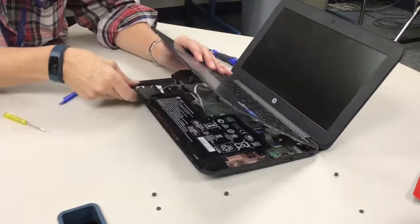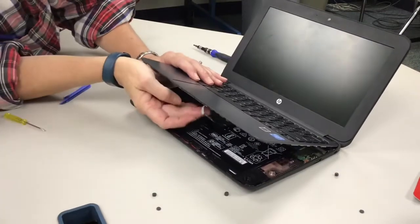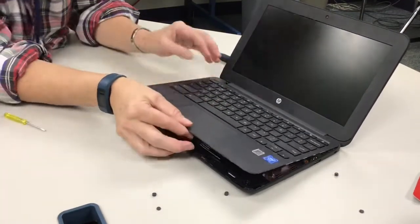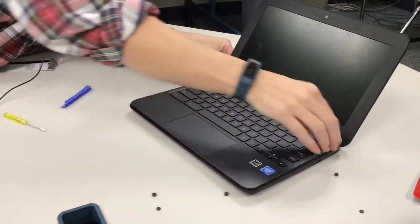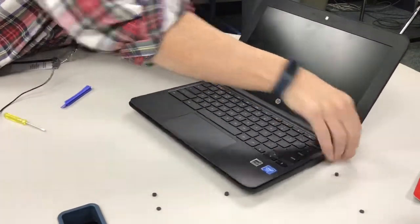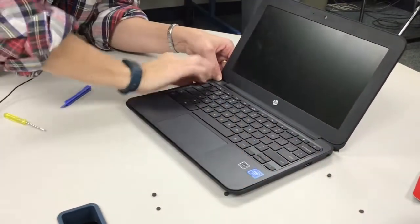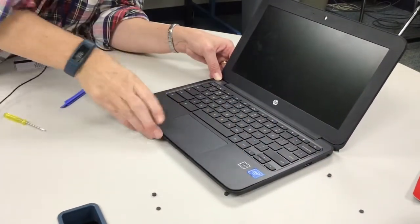All right, so that's back on. So now it's attached, and then you can just push this back up to attach. And now you're just going to snap in the keyboard like this. And just work your way around. You're just pushing it down on the edges.